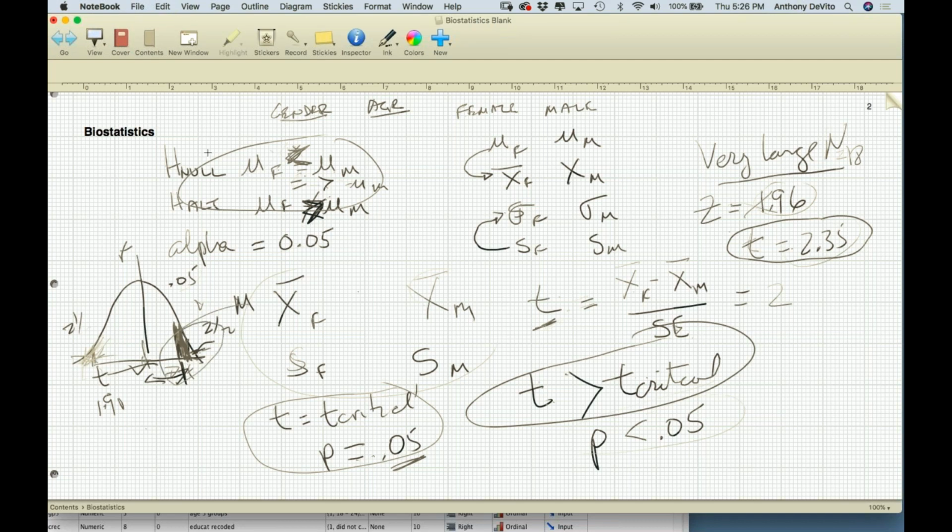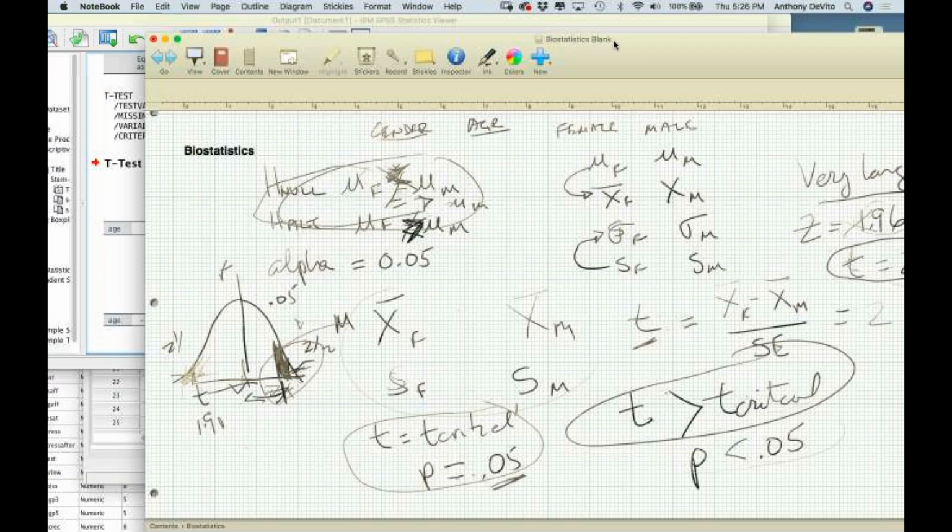But a single-sided test like this is a less rigorous test. So you'll never be marked wrong for doing a two-sided test because it's more rigorous. You have to go further to prove it. Your t-value has to be bigger. In other words, and I don't mean marked wrong, I mean nobody will ever criticize you for using a two-sided test instead of a single-sided test. Okay? So we saw single-sided tests, we saw independent samples tests, two-sample t-tests.